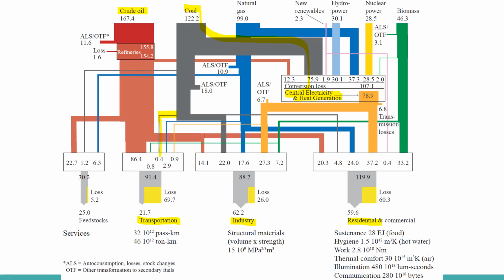Hydropower, of course, never makes it into the transportation, or that's actually not completely true. In the early days, they had some hydropower driven trolleys, but that is really gone. And you convert hydropower directly into electricity. That's the main path. Nuclear power is also going directly into electricity. There have been plans to put that into airplanes and so on, but that is not true today. And biomass is widely used for heating your house.